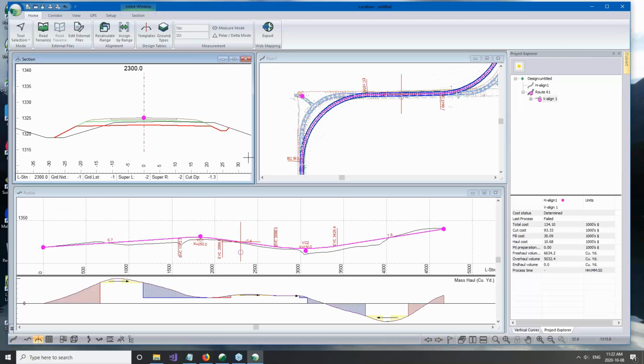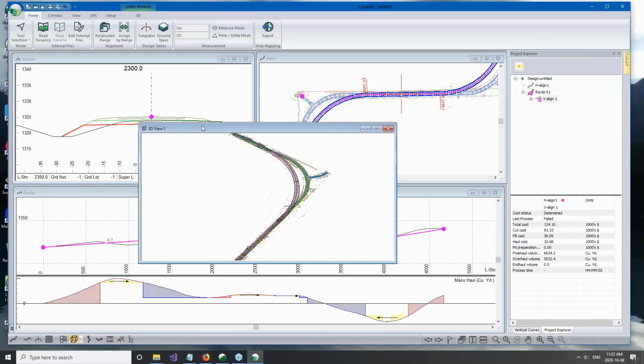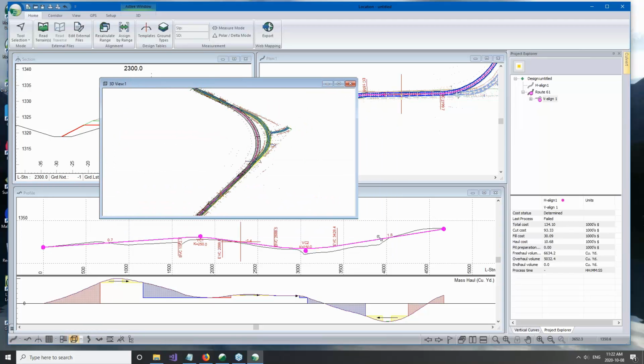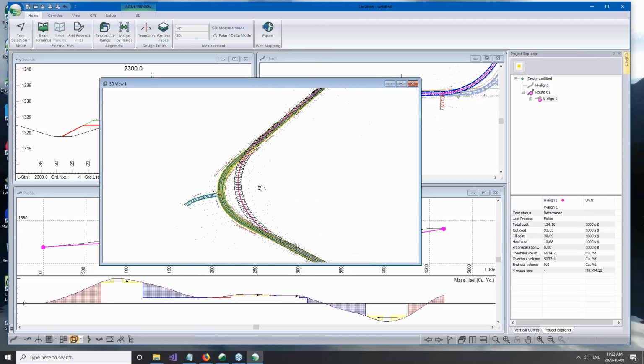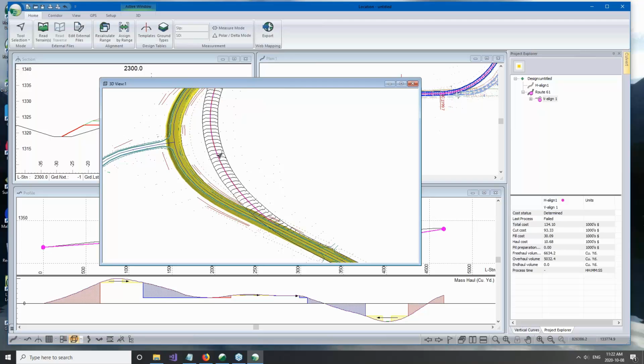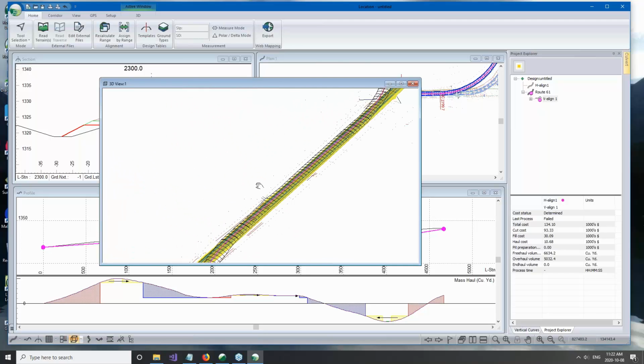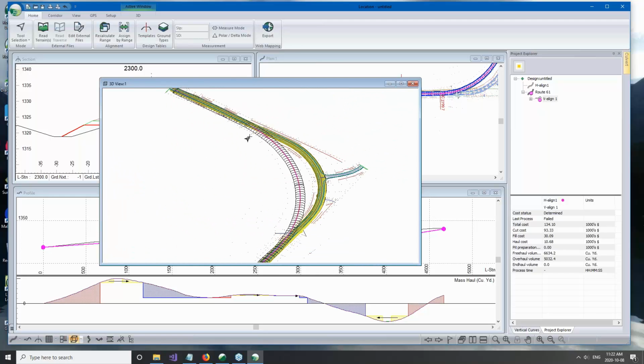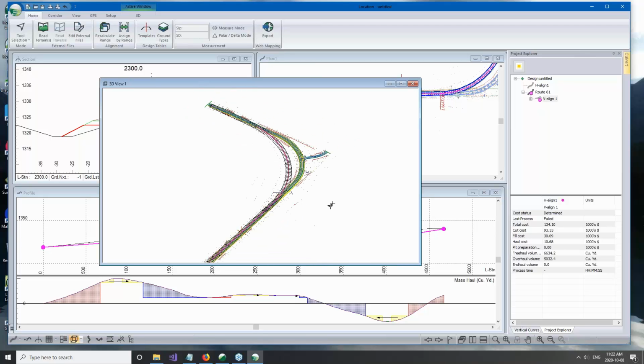You can override some of the parameters in it, or you can realign the whole corridor. But anyway, you can check very quickly. Another good way to check is using the 3D visualization. I can come in here, just have a look at what's going on. There's my original alignment, and here is my new alignment. Looks pretty good. I don't see any bad sections or anything like that.